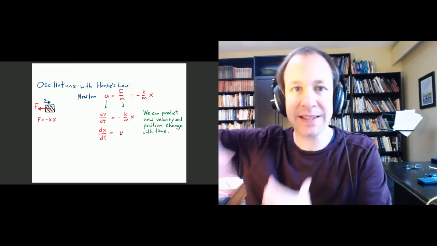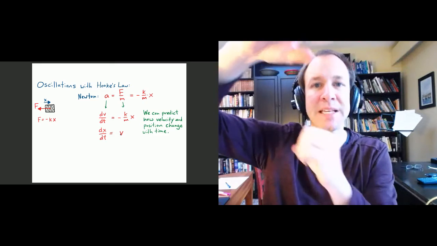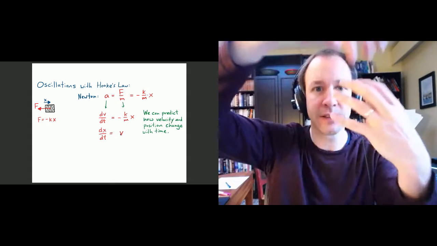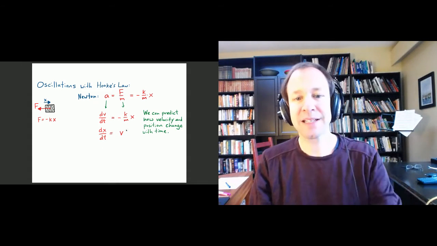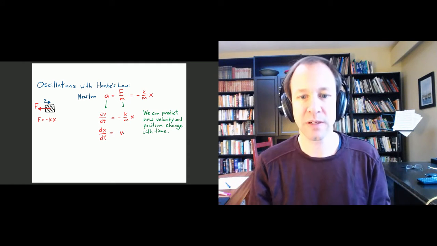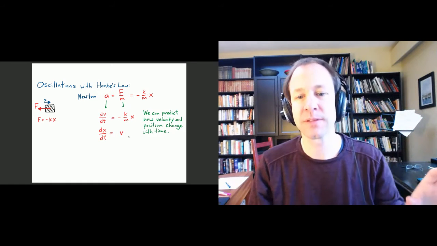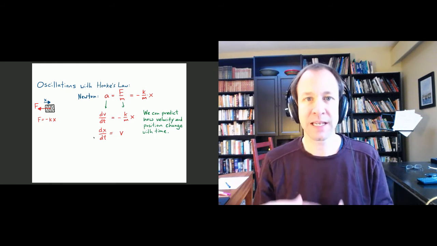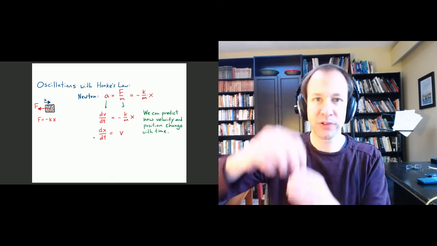And now we could just repeat that. We can keep predicting the rate of change of velocity and position based on the current velocity and position, and those rates of change will allow us to figure out the new velocity and the new position a little bit of time into the future. Mathematically, this set of equations is what we call a system of ordinary differential equations. You'll see lots of techniques for solving these in a future course. But all I want you to be convinced of now is that these equations are in principle enough to determine the future evolution of the system.